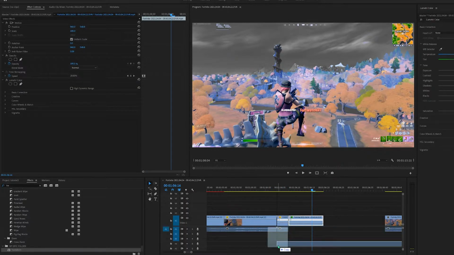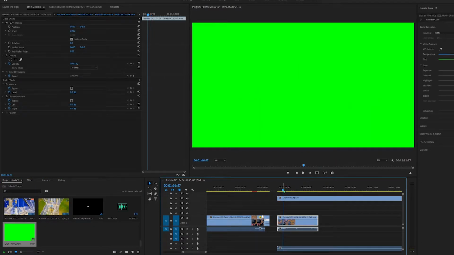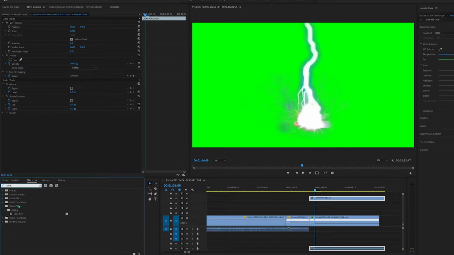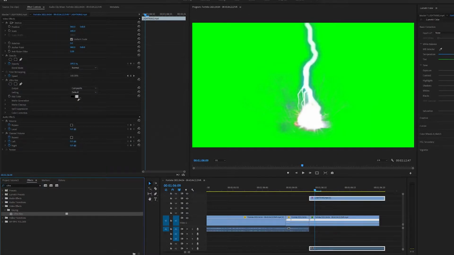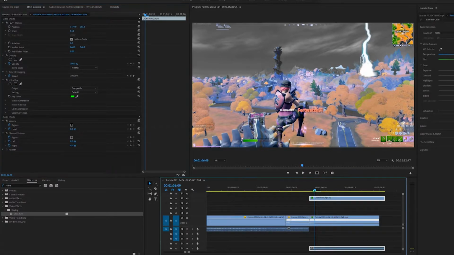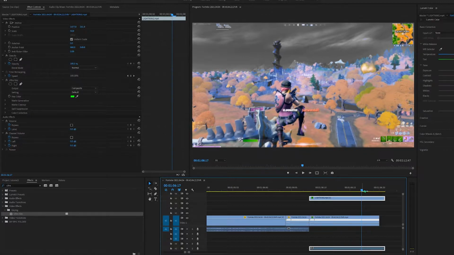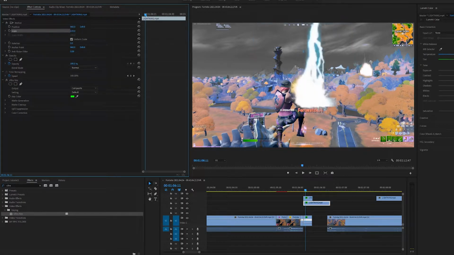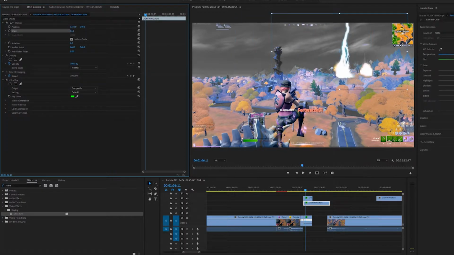I have a green screen clip with lightnings, so we're gonna get the lightning strike one for now. We're gonna go to Ultra Key to remove the green screen. We gotta resize it, put the lightning on the sky to make it strike something in the background. It looks kind of nice, but we have to add some more lightnings. This time place the lightnings somewhere else. Fearless does most of them on the right. I don't know if that was intentional or just random.